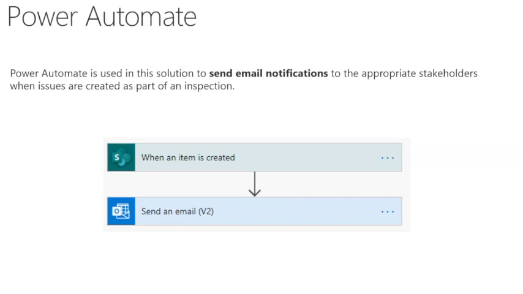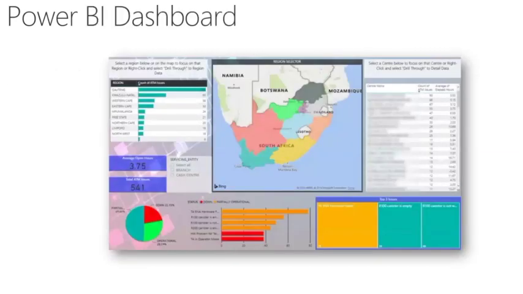An item is created somewhere, in this case in SharePoint. We know that an issue was created, in the case of the ATM machine inspection app. So you send an email notification to the people that need to act on it. So, again, a typical architecture with Power Automate for notifications, very useful to do that. Canvas for a good-looking app, having access to the camera, and then finally Power BI that gives you insight into all of that data. And here it's all of the ATMs and all of the issues that they can encounter, in a nice Power BI dashboard.